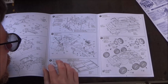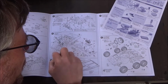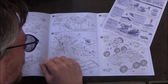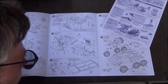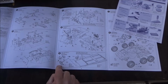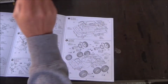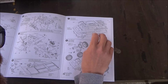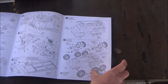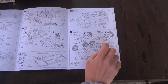Now we're working on the interior. Like we got a radio here, some seats, extinguisher, ammo can. A couple more interior parts there. And here we have the steering column, steering wheel, instrument panel. Putting that into the top of the hull. Then we're putting the bottom of the hull and the top of the hull together with these armor plates on the top as well. In step 8, we're putting the wheels on, along with these intake things here.